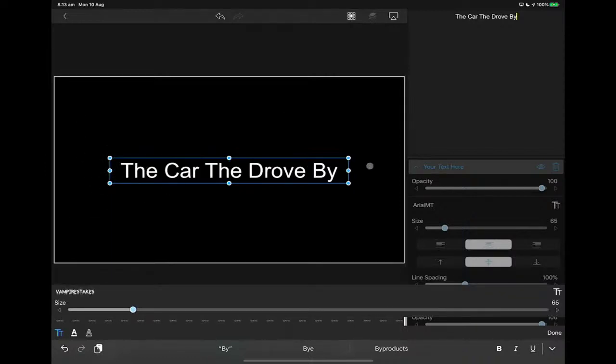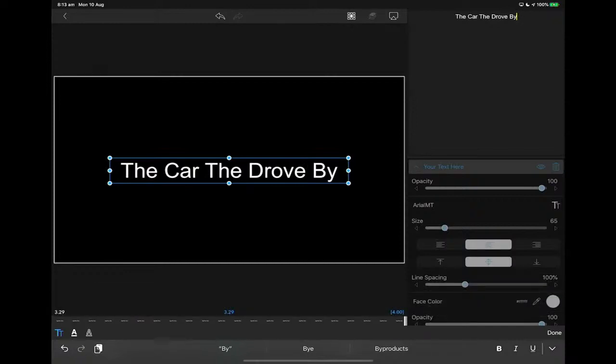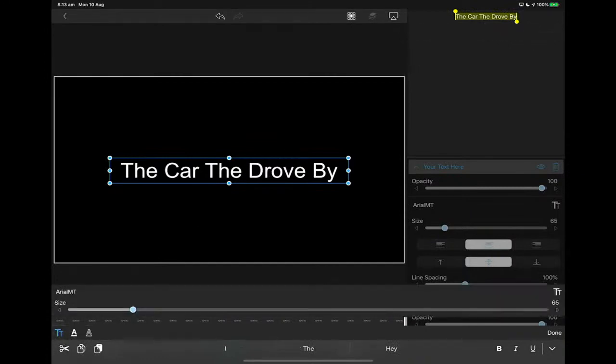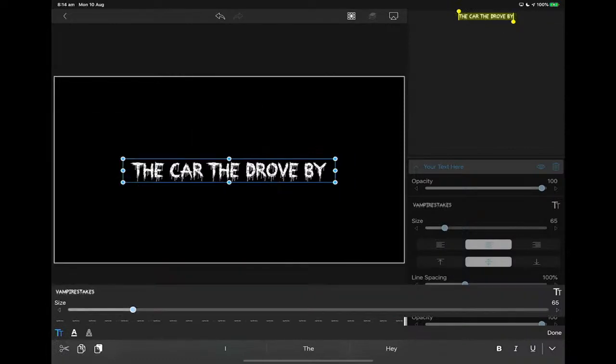Oops, I've already made a mistake. You need to select your text before you change your font. Fail. Or nothing happens. So we'll pick that now, and as you can see, that's now changed to a bloody dripping kind of mess.